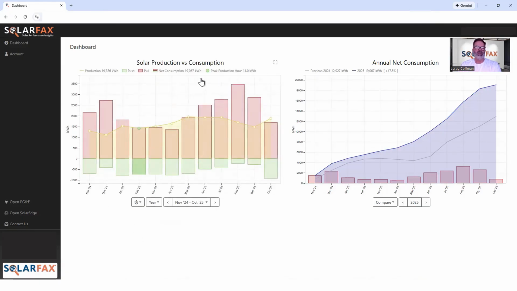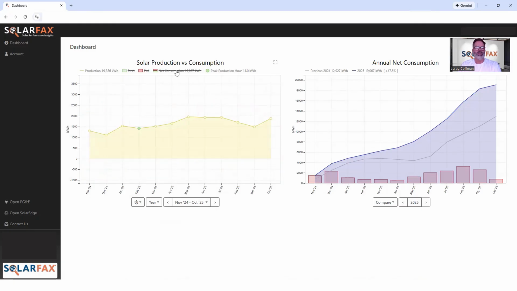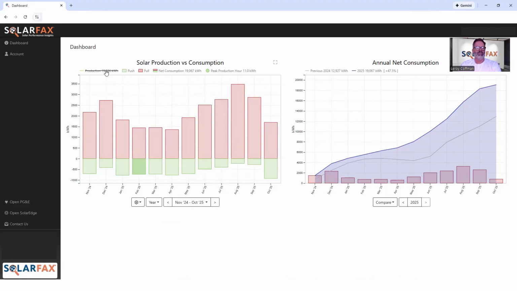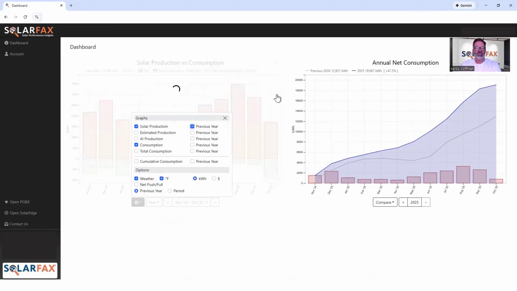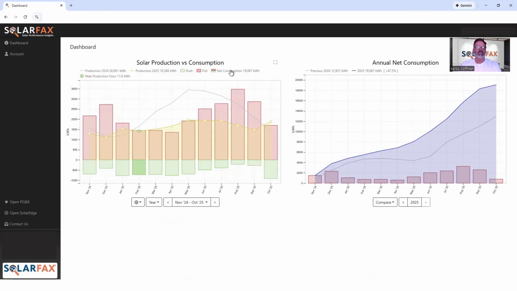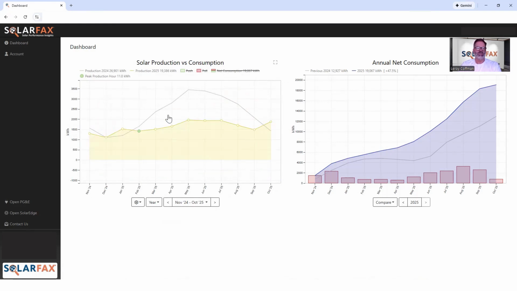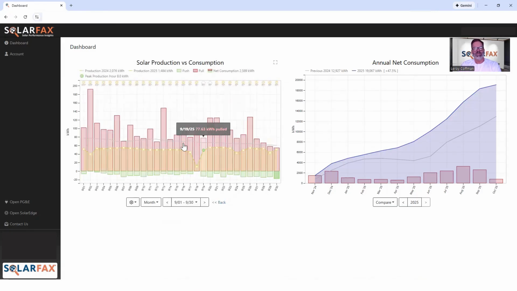So this is an entire year of solar production and energy consumption. And then if we have the data, we can look at the previous year's solar production, and it can help us identify if there's been any differences. And we can see that for this home, their production was quite a bit lower, a lot lower than the previous year for much of the year, but that was since remedied.